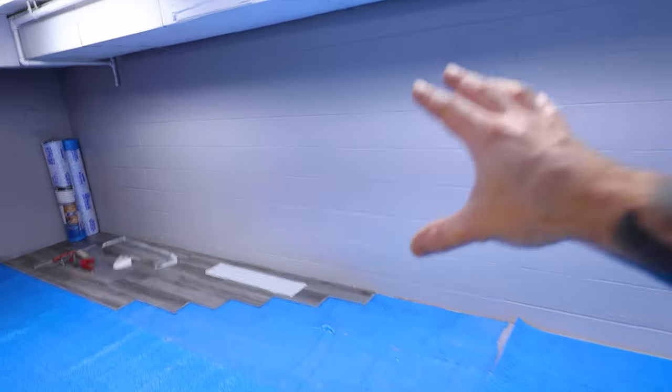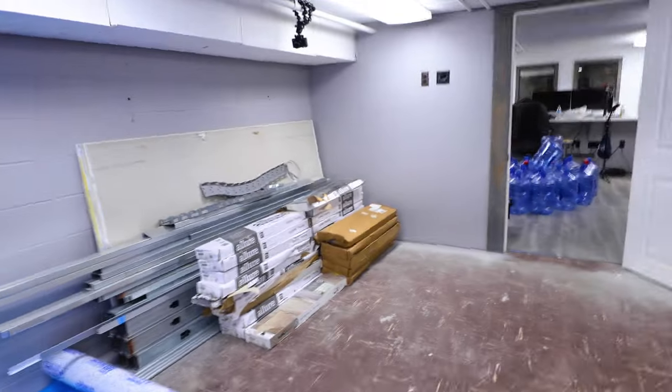We're going to have a couch here, a popcorn machine there. We're going to have a tabletop Pac-Man machine here. Over on this side, we're going to have a couch. We're going to have a big fish tank over here. And over here, there's just going to be racks where we store the water for all the frogs and stuff like that. So that is what this basement's going to look like.